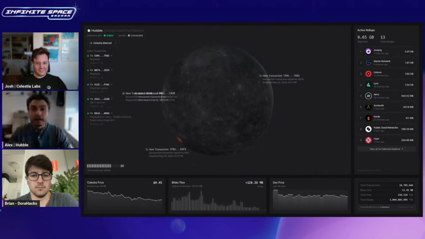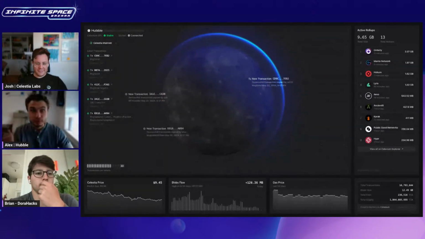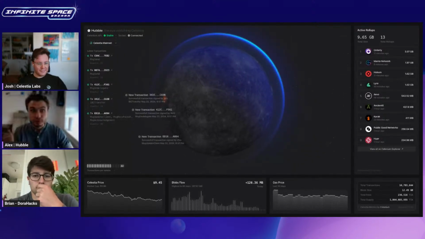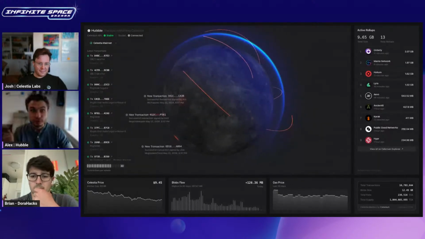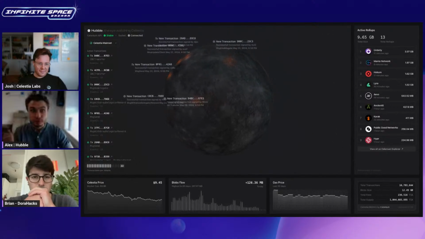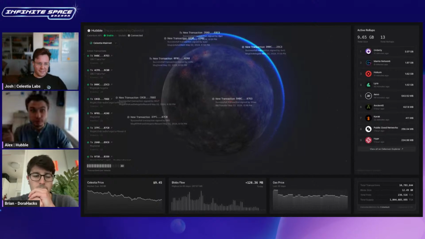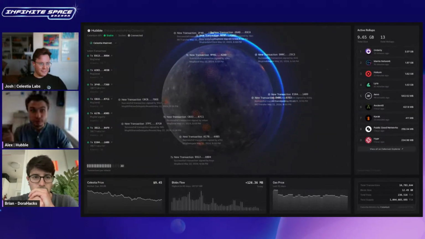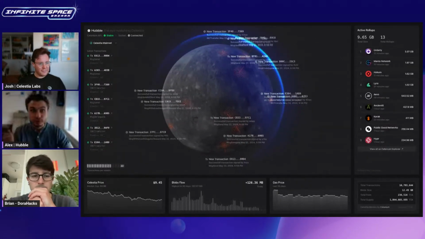This is a dashboard for Celestia Network, where you can track and identify the activity on the Celestia landscape. First of all, you might notice that in the center we have a big planet. It is the Celestia globe, and on its surface, you can see that new real-time transactions that appear on Celestia show as comets falling on that planet.